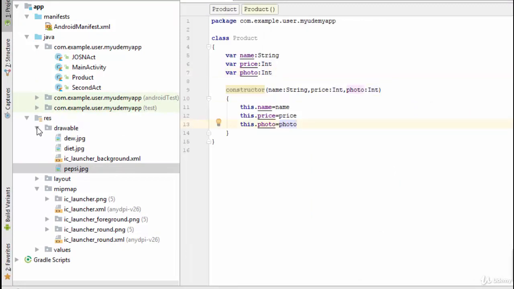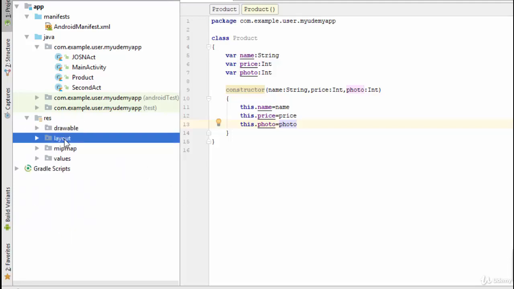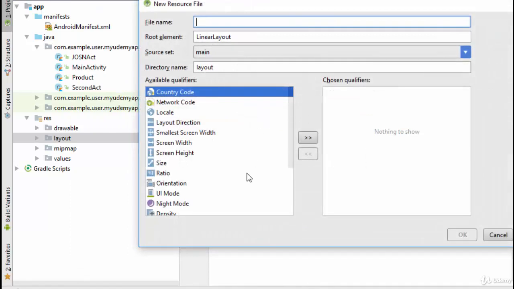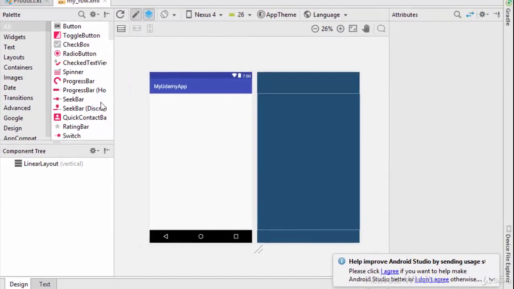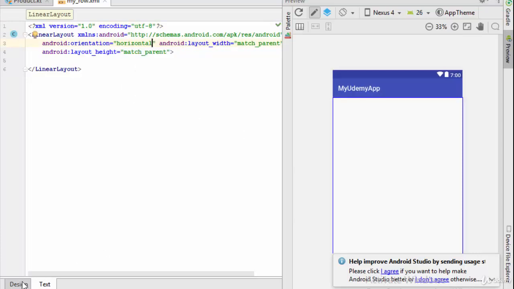Now, how can we create the view? In this case, go to the layout folder inside the resources folder, right click, select new layout resource file. Let's suppose we are going to call it my_row. Inside my row, at first, I'm going to change the orientation to horizontal. Then go to next.